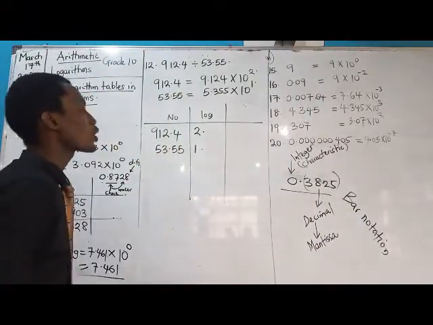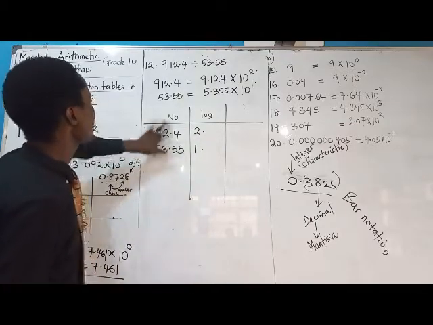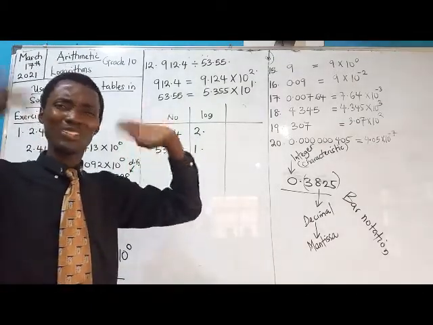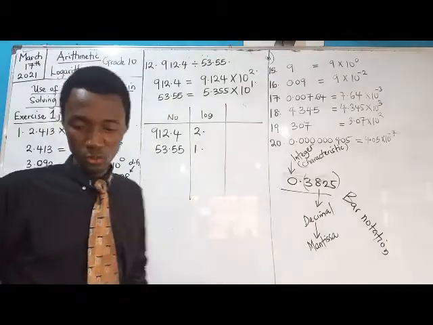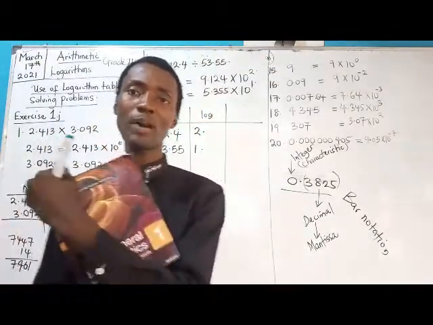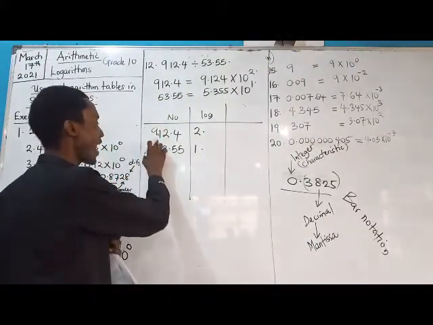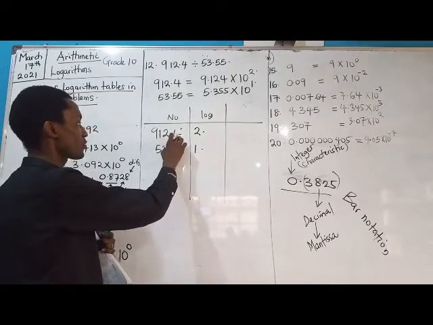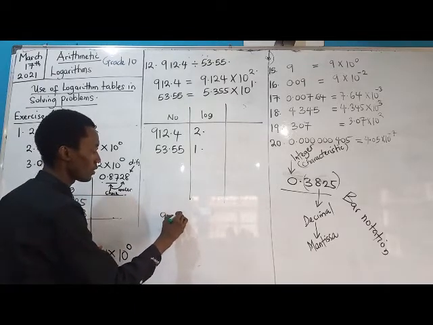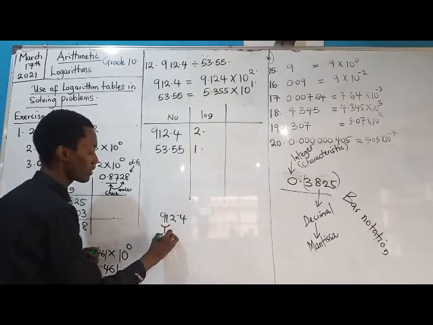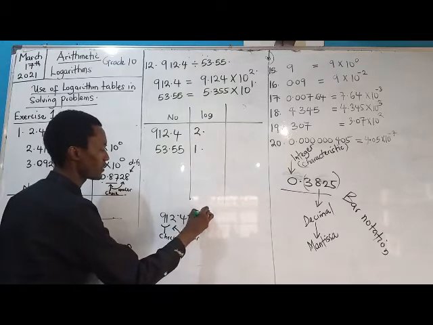Alright, so let's come back to our problem. Remember I said that once you've gotten this part, you should not be seeing the decimal point anymore. You shouldn't bother yourself whether you're seeing the decimal point or not. What you need to do now is to go to your logarithm table on page 251 of your New General Mathematics, and look for 91 under 2, difference 4. So by way of helping you, it is 91, check under difference.